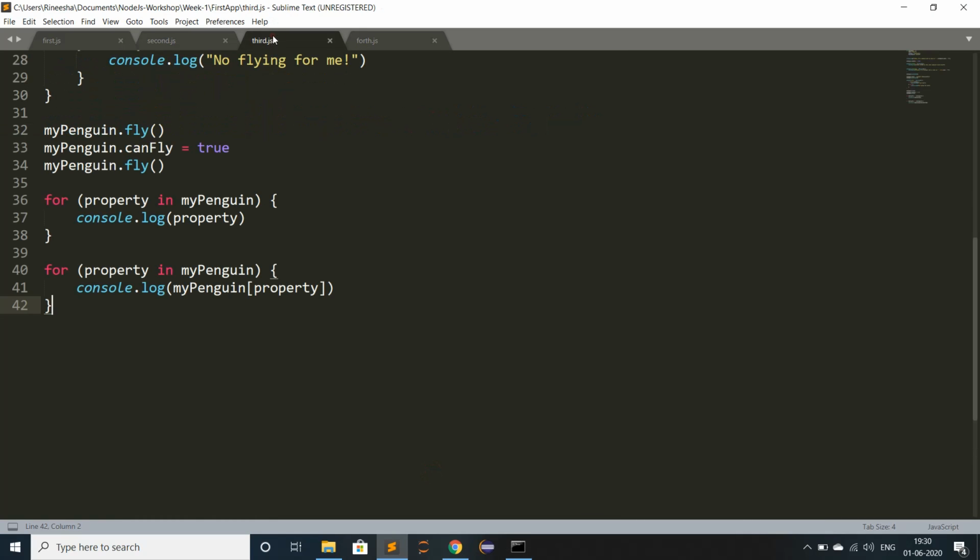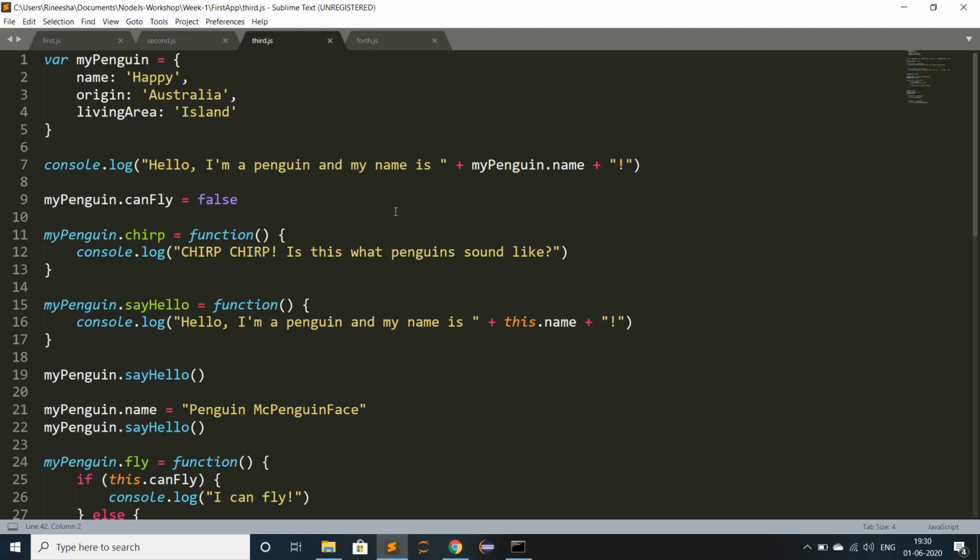This is the code for third question, where we have taken a mypenguin object which consists of three properties: name, origin, living area, and happy, Australia, island are the values of these properties. And we can get the name property value using mypenguin.name. That means object name dot property name.